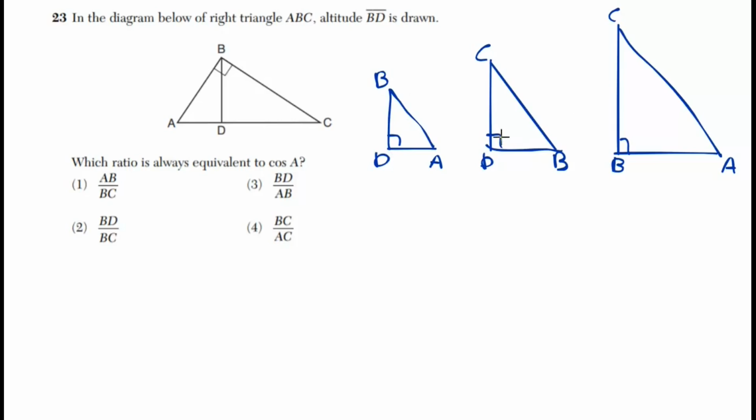So you see them, and because they're similar, we know that corresponding sides are proportional. So left, bottom, the hypotenuses, those are all proportional. We can set up fractions or proportions between those sides, because we know that since they're similar triangles, all the sides are proportional and all corresponding angles are congruent. All right, so what they're asking us here is, which ratio is always equivalent to cosine of A?